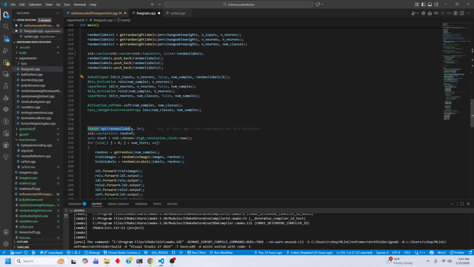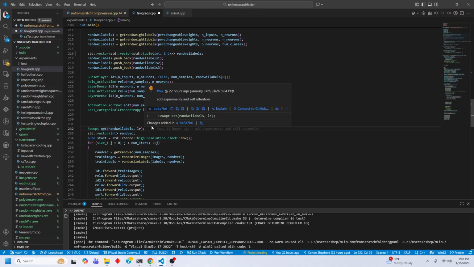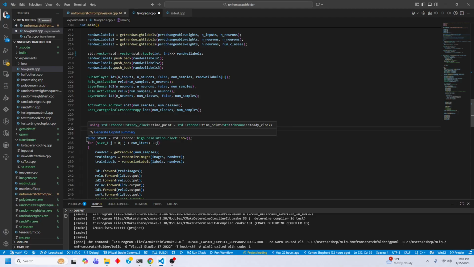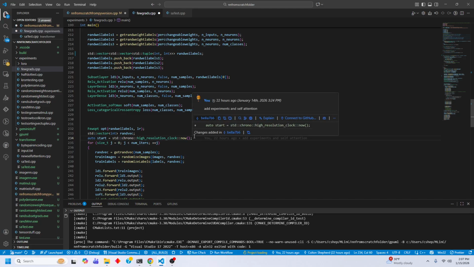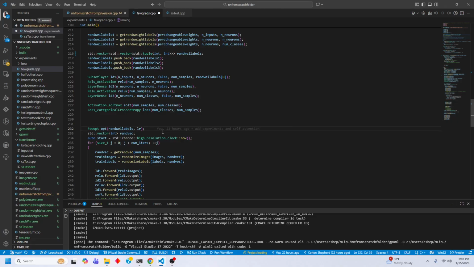Instead of our optimizer SGD, we'll do this view optimizer. This clock, you can ignore that because that's just clocking to see the speed differences and to see how things are getting optimized.